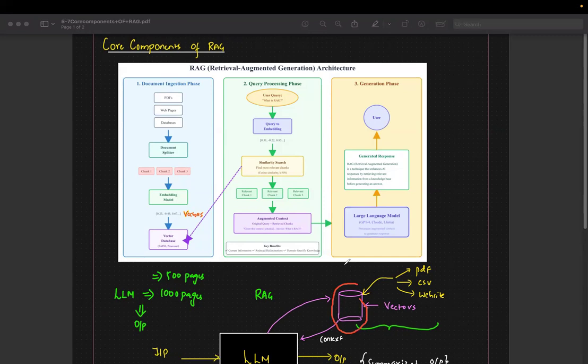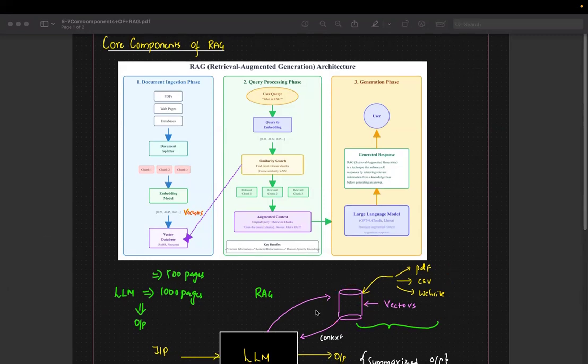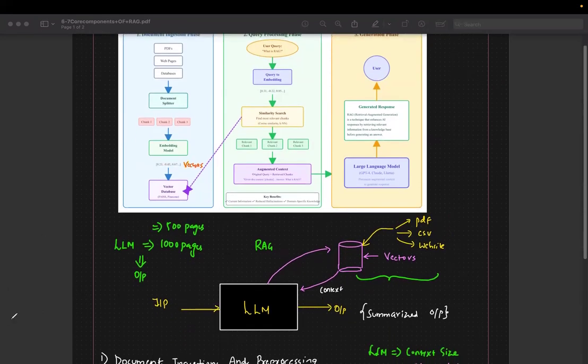Some of the company's data, it can be different data policies data. So external data needs to be there. You need to go there and store it in a vector database. So the data can be from various sources, right? One of the sources can be PDF, the other source can be a CSV file, it can be from a website, right? And it can be from various sources. So we'll talk about this.